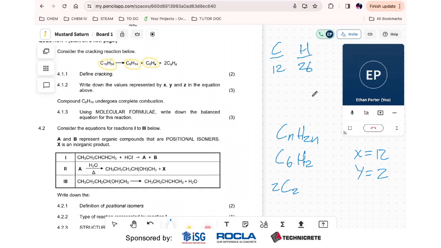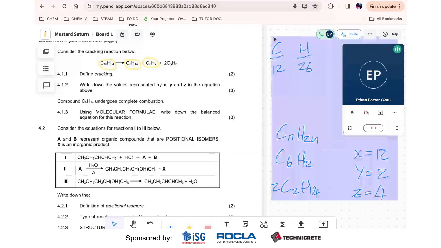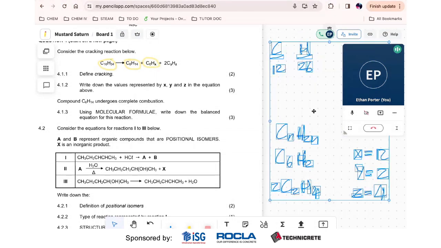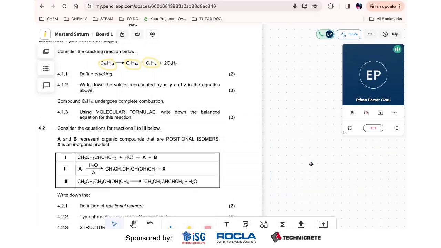And then hydrogens left. We started off with 34 and we've used 26. That means we have 8, and since there's a 2 outside, that means 4. So H4. This is an alkene as well, and that means Z is equal to 4. With some of these, you just have to try it out and see what works. It's okay to make an initial assumption, even if it's wrong. That's fine. So, moving on to the next question.